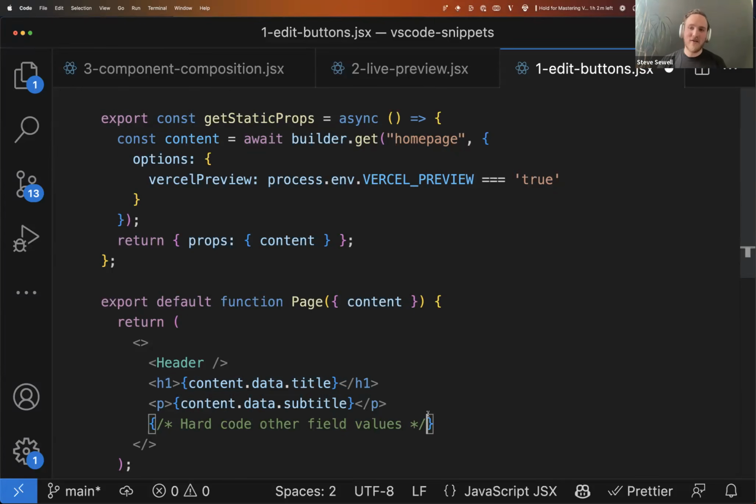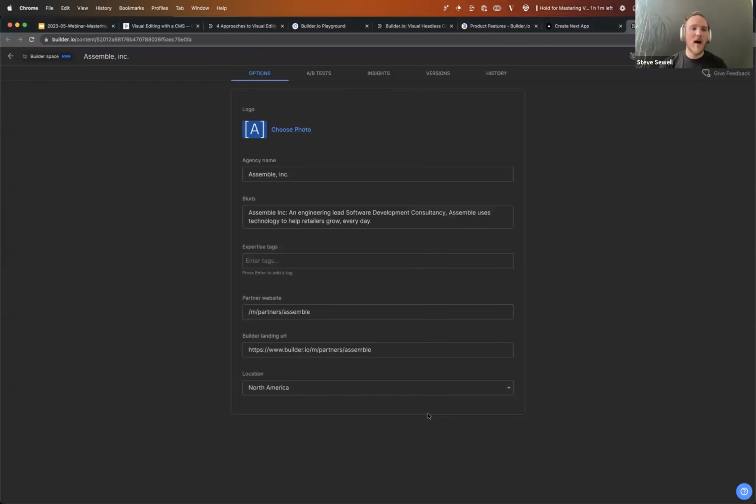Nothing will make your life easier than making it easier for your teams to find the content they need. But we haven't yet solved the issue of, well, what does this look like when I edit it, right? And you may have seen Vercel announce that they have a live kind of preview feature coming, but that isn't live yet. That is kind of still work in progress. We're working with them among others. But there are options for doing a live preview today, and they are actually really simple to adopt. So let me show you the next thing here.